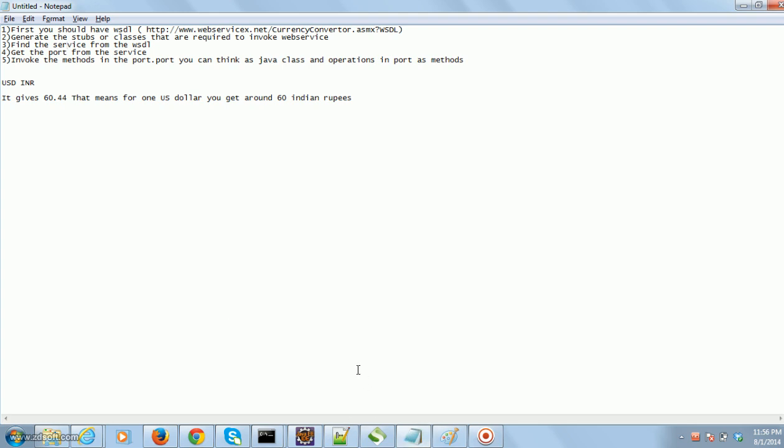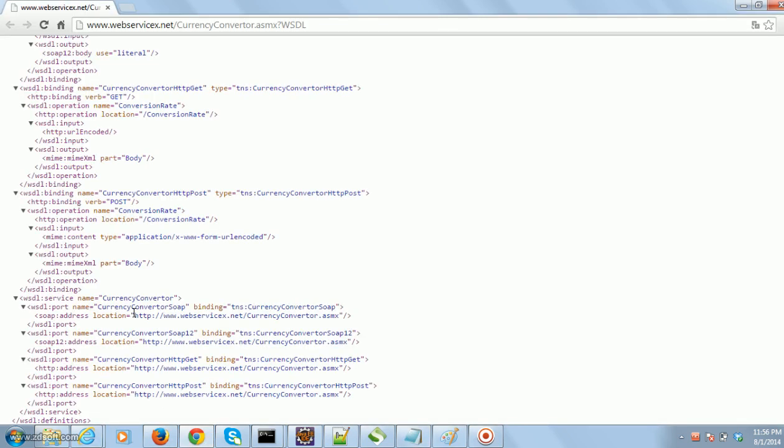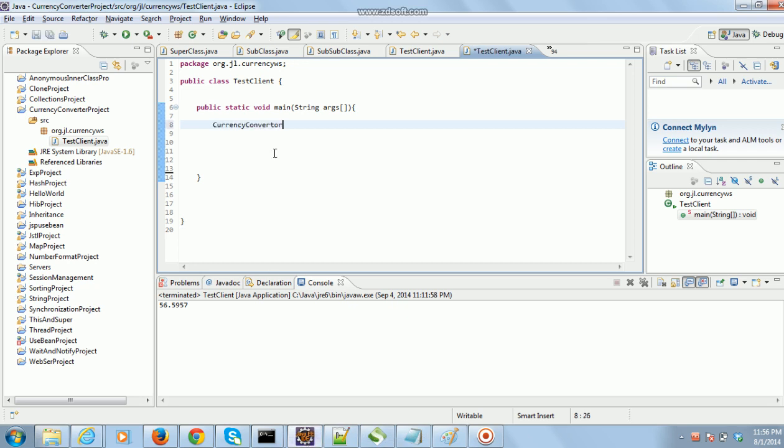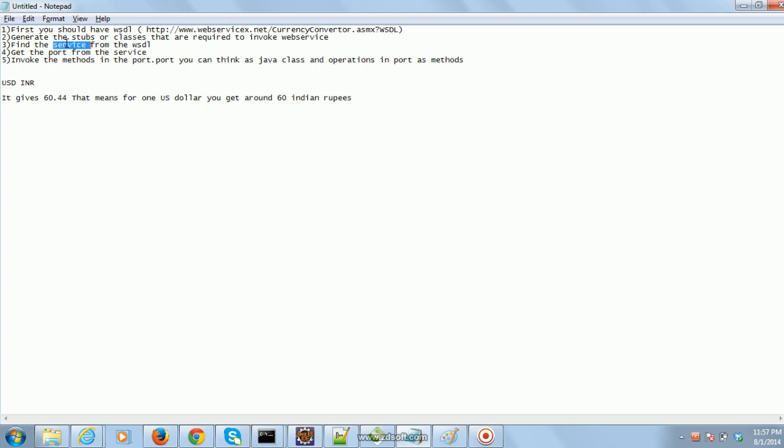So what is the service name? Currency converter. So if you observe, there is a file generated with the service name currency converter. So create that currency converter service is equal to new currency converter. That is the reason I asked you to remember the service name.